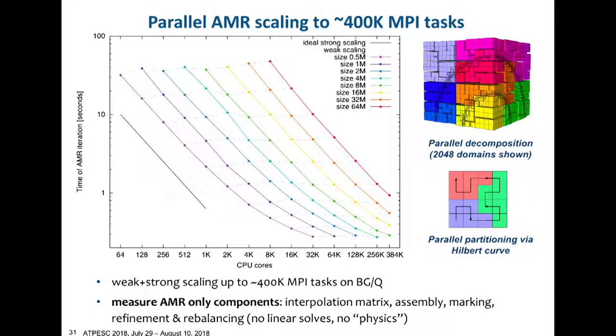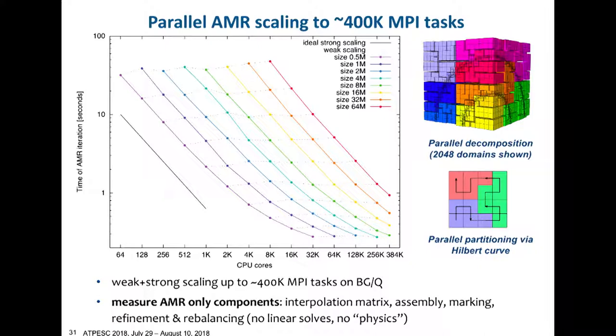This is an interesting plot, by the way. I don't know if you've seen this kind of plot before, but this is a combination of strong and weak scaling. Weak scaling means the problem size per core is the same, and you just solve on more and more cores. Each of these curves is a strong scaling for a particular size. It goes up to about 400K MPI tasks on Vulcan. But the size is picked in such a way that this dashed curve corresponds to weak scaling. You want strong scaling to be essentially a line, and you want weak scaling to be a horizontal line.